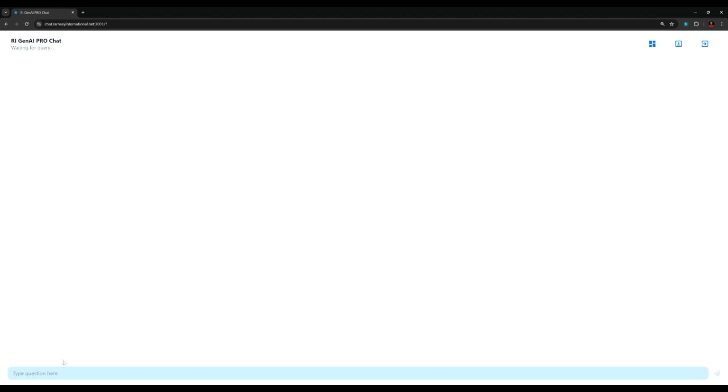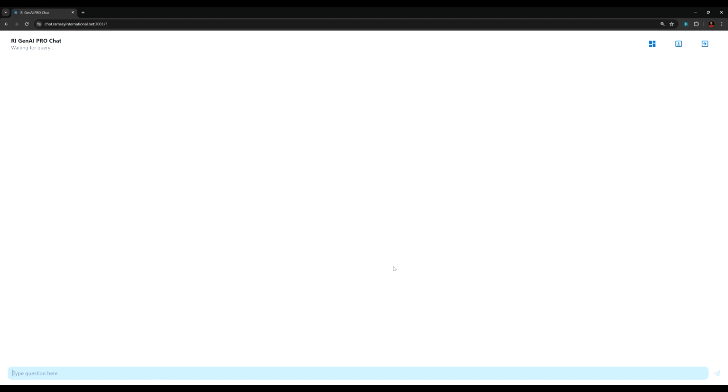At the bottom of the screen is the area where questions are entered. The main canvas of the screen is the interaction that we will have with whichever large language model we select. And in the upper right-hand corner are the icons that allow us to enable some of the optional features. So this first icon is for the administrative dashboard. The second icon is for the profile page, which we will use to change the models that we're selecting, change things like personality and so forth. And then the last icon is to log out of the solution.